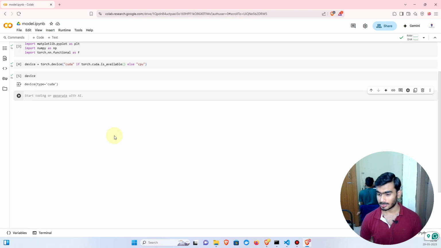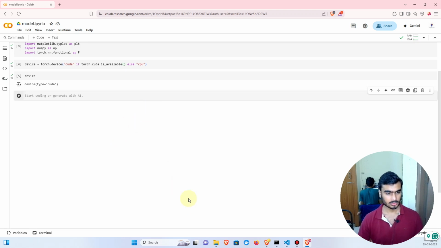Another approach is that when you are loading the data, you already use that transform whichever way you want to do it, and as you are loading, you do it in the process. So this is where this transform library comes in.